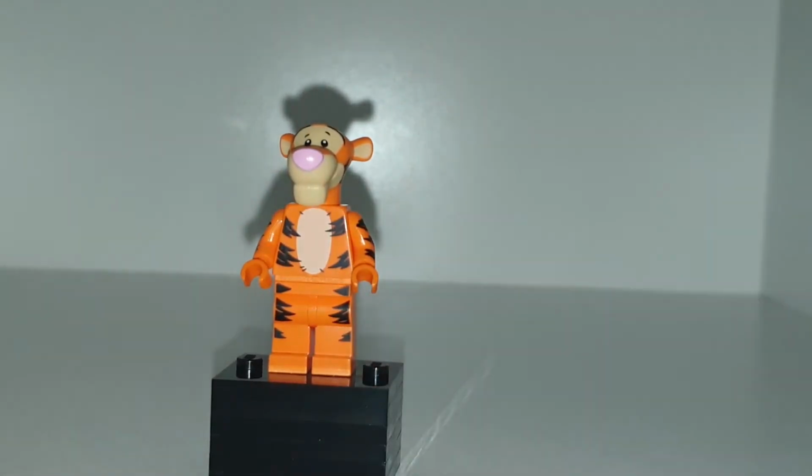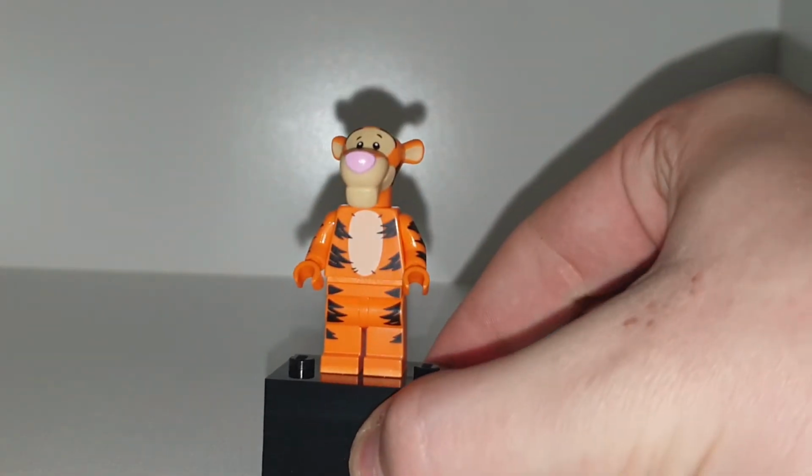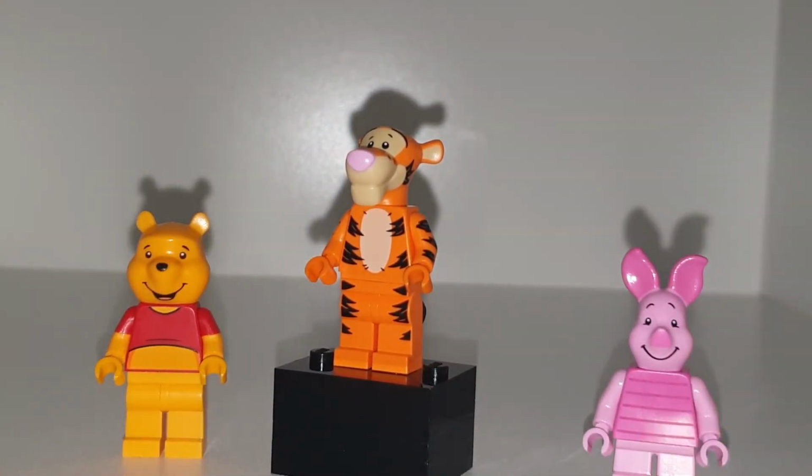He's the best one. The wonderful thing about Tigger is the bouncy flouncy, I'm the only one. I sang that completely wrong, but he's my favourite, and he was one of my main draws to the set. Obviously, I didn't buy it just for him. I like all the characters here.